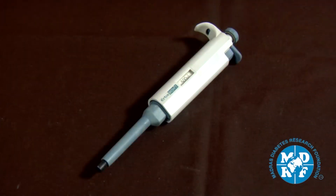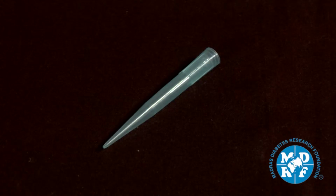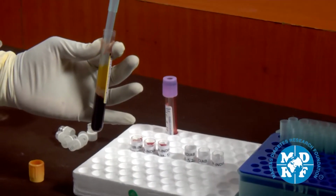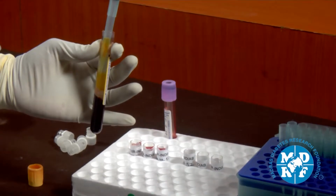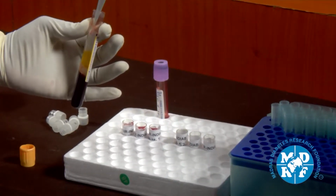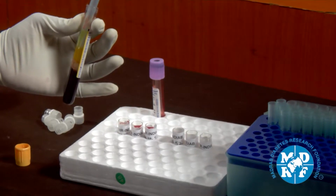This is the micropipette and these are the pipette tips. The micropipette has a fixed volume to draw 0.5 ml. Hence, no adjustment is required and at one time it will draw only 0.5 ml.